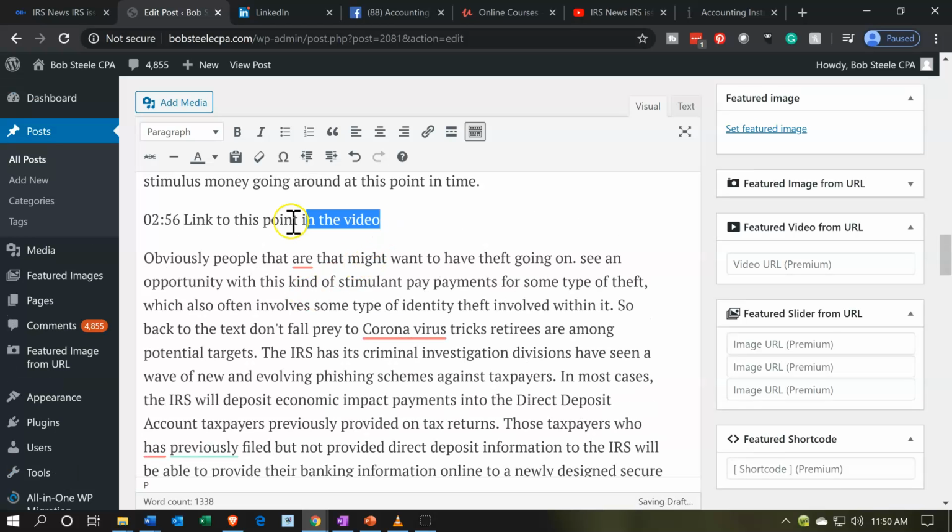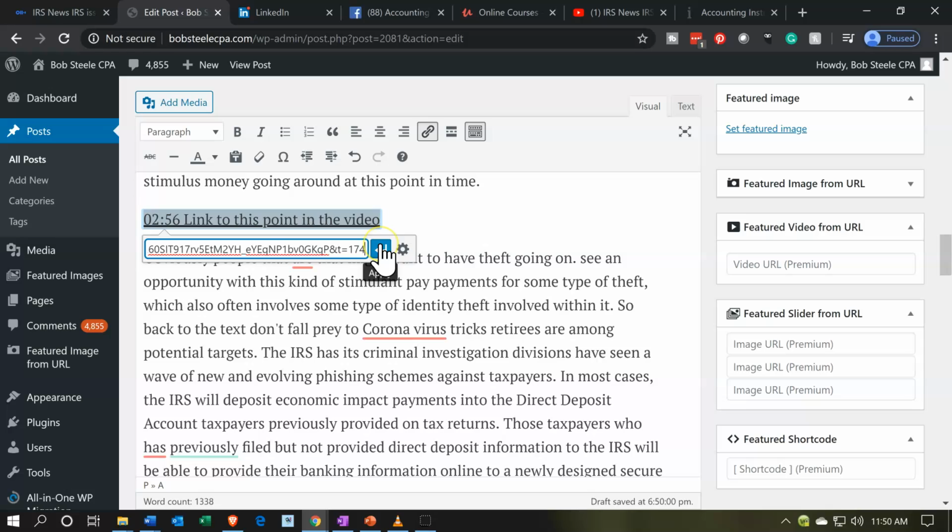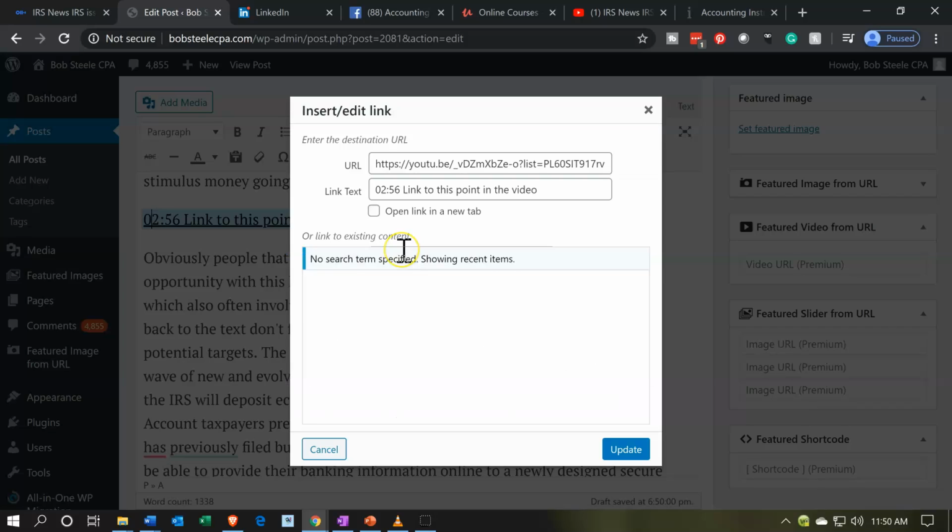So I could say, all right, let's just highlight that and then I'll put a hyperlink on it. So we can then hyperlink it and then put that link there, and that way it shouldn't slow down the page so much. And then if you look at your options, so we applied it there. Now also note that if you then edit that link, you can also go to your options here.